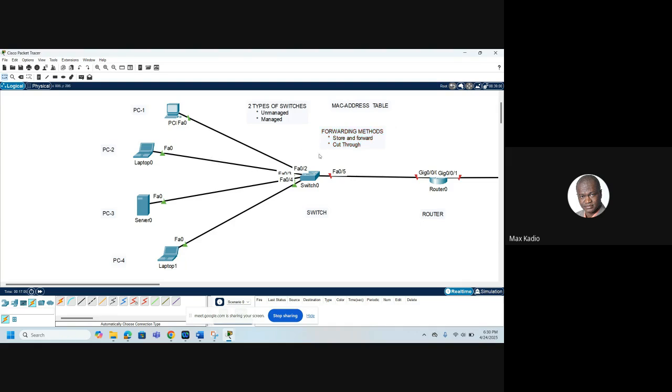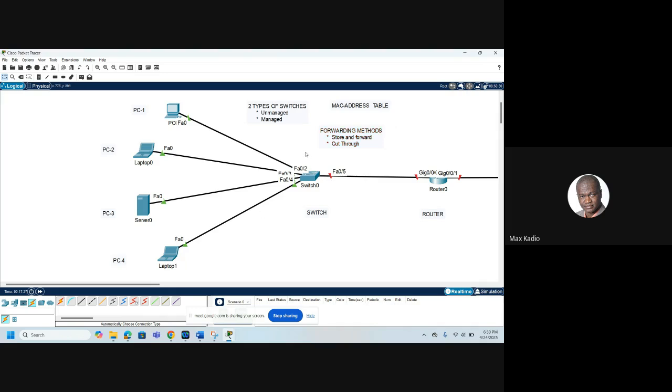The other option for the switch to forward frames or data is called cut through. This one is a bit quicker. So when you come, you say, okay, hi sir, I have a meeting with Mr. Max. And they say, okay, do you have an ID? Yes, this is my ID. Okay, it's fine, go.